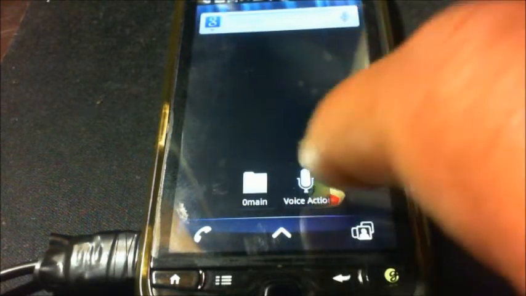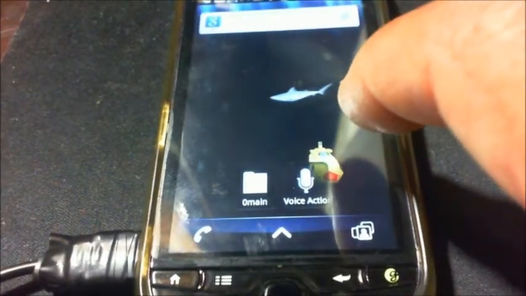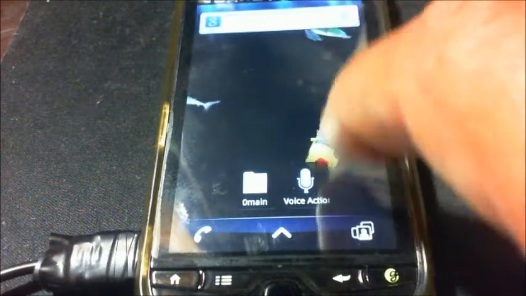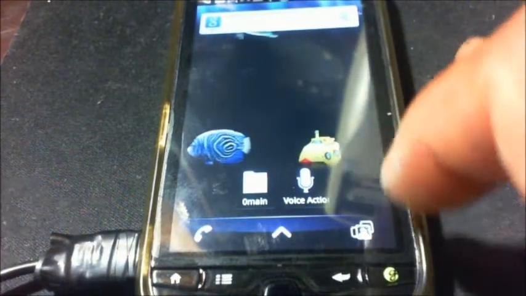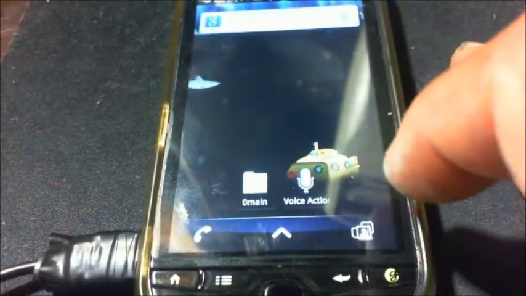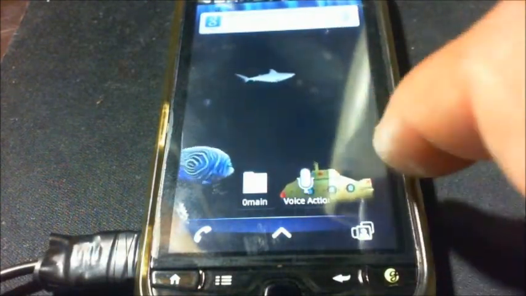Anyway, after you get the phone all set up and your account set up so that it's operating and everything's cool, then what you will probably want to do is set up your email to come through the phone.